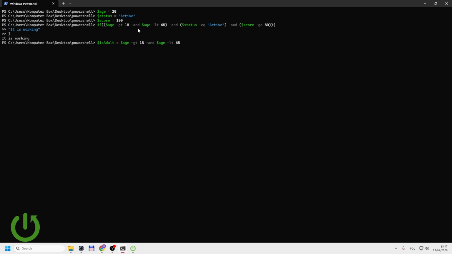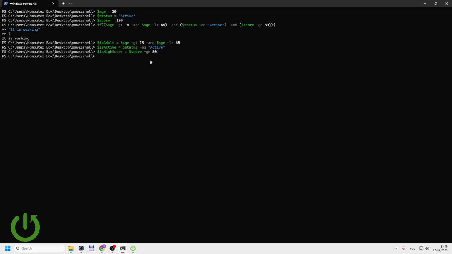Now we are creating the second variable, so isActive, and isActive will be true only with status equals active, like this. And now the last one, for example, is isHighScore equals, for example, score greater than 80. So this is the same as here.